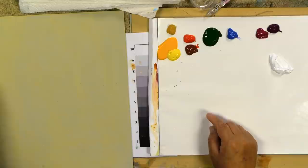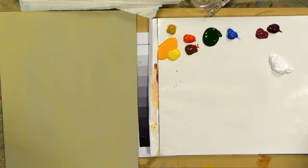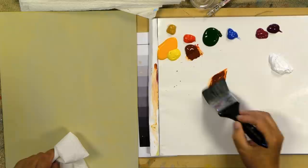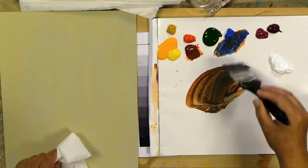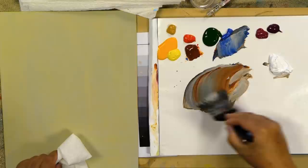And what I'm going to do is, this is my normal board. This is an MDF or hard board that you could use. I gave it a coat of medium white, but I think I'm going to change that to a gray here, a more neutral color of a gray. So I'm going to take out some burnt sienna and some of my cerulean blue. This is a gray that I really like to use. Go a little heavier onto the blue side here. And then some white with this. And we'll find just a real good gray that I want.